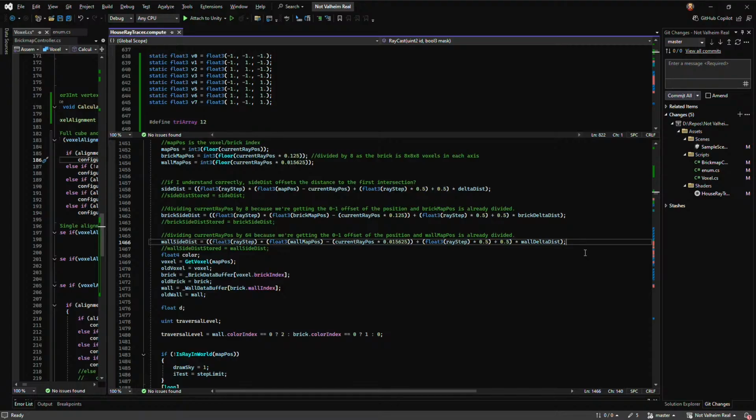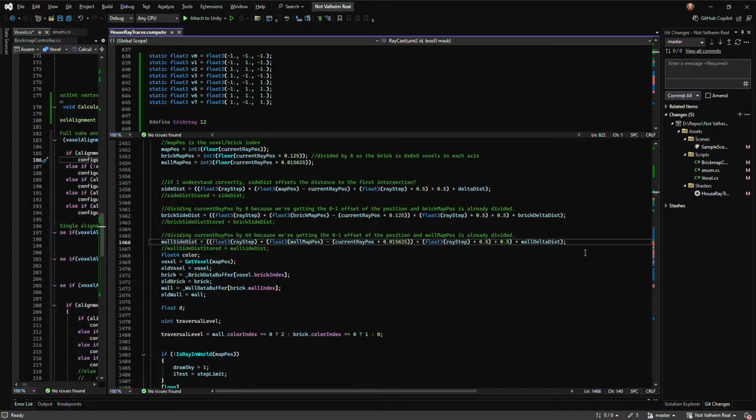And if the brick is empty, then we step up to brick space. The way we're doing that is that we actually have three rays with different resolutions that we are iterating at the same time.